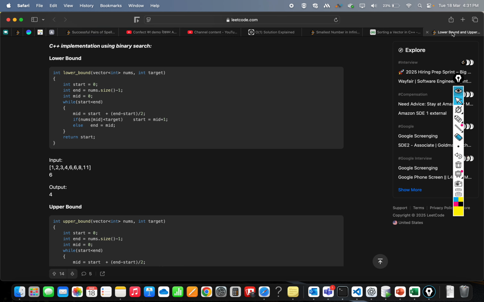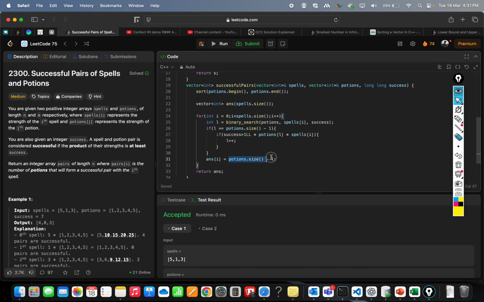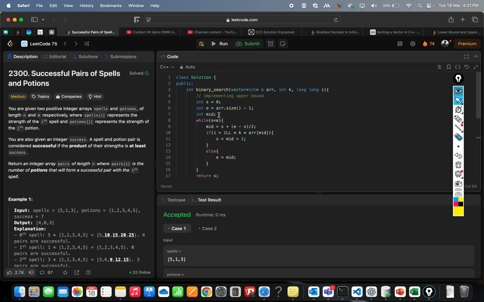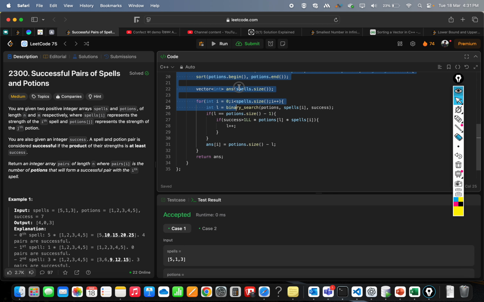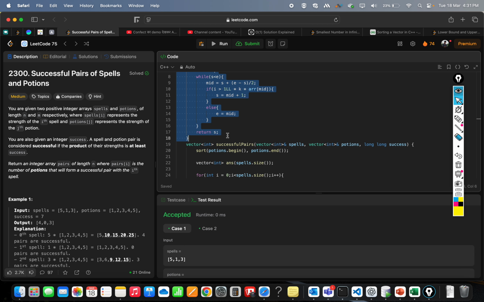That means if we found 6 here, we know that these 4 elements are going to make a pair with that spell, right? So I will add these elements in the answer. And how I'm finding these: I'm using the technique of finding lower bound, right?